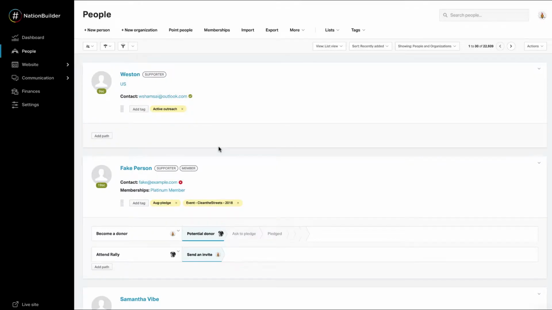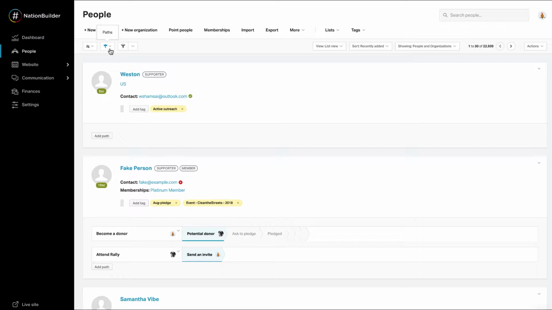The first tool that can be helpful in tracking relationships are paths, as they can serve as a map of where a relationship currently stands. A path is a step-by-step workflow to get people to complete a chain of actions. Paths define reasons for engaging supporters and creating alignment and accountability within an organization. You can set up paths by editing default paths or creating your own. Editing a default path is the easier of the two options.